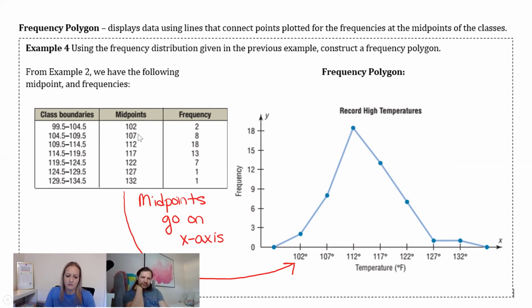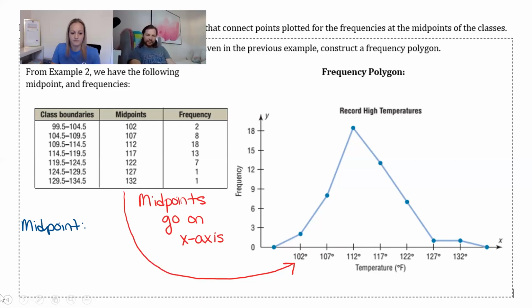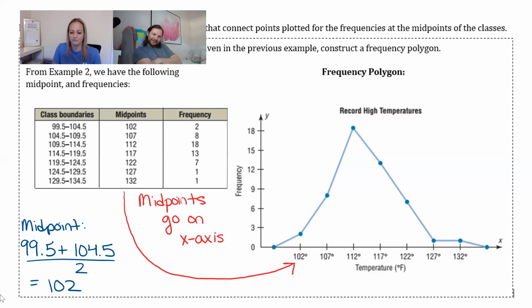You can also just recognize the pattern. Once you have 2 of them, they go by 5s, so you can just keep adding 5 as you go down. You'll put all of those values on your x-axis, and then you're going to put a point for 102, which has a frequency of 3, so you get a point there. 107 was a frequency of 8, so you put a point there, and so on. Now, what did I put over here? That's the calculation of the midpoint? Yeah, I showed my work. Okay. Cool. So we talked about that.